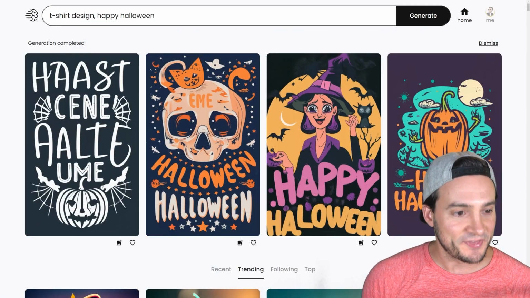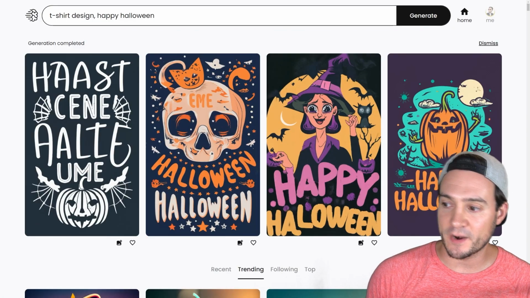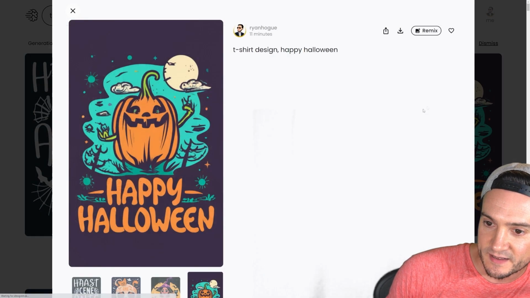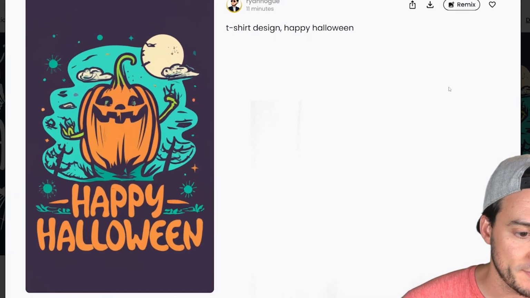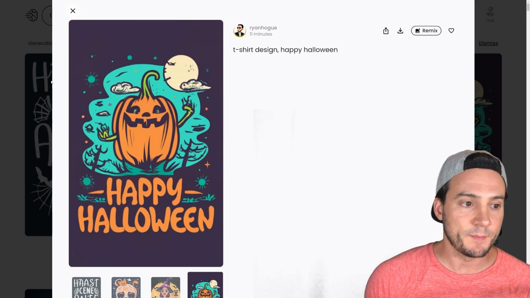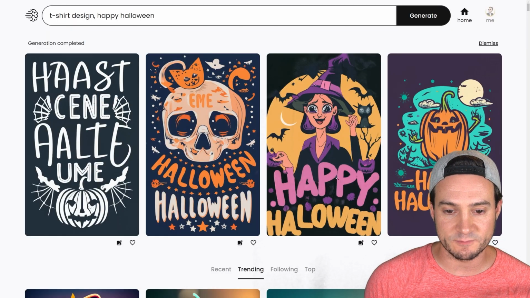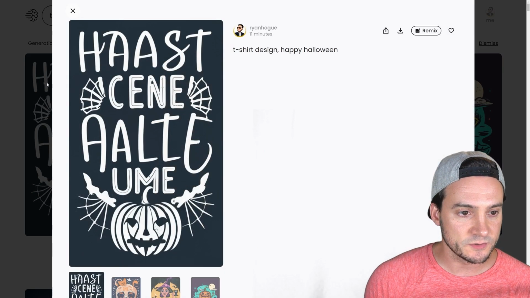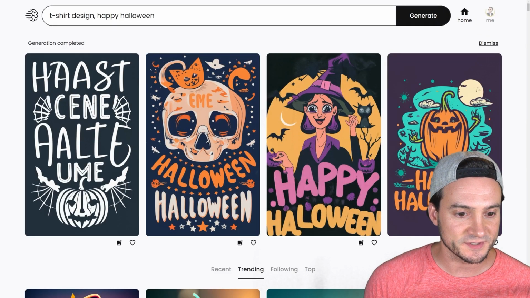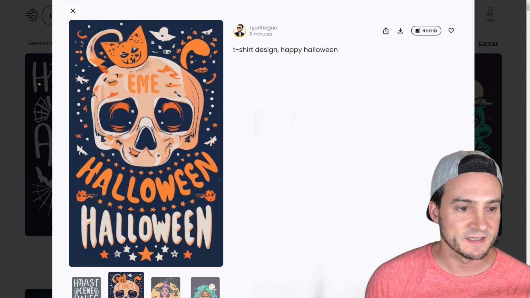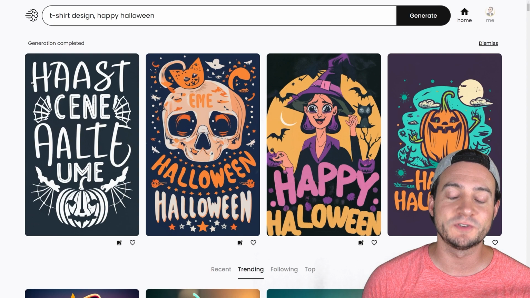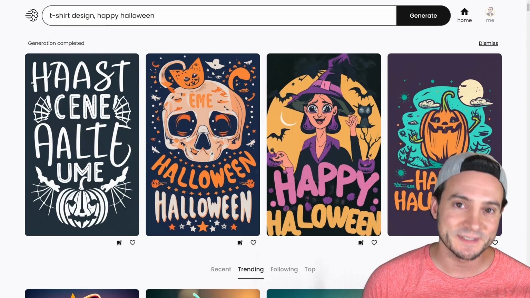You can see it got the theme right, and you can see it varies the color schemes. The one behind me is actually probably the best design because it spelled out Happy Halloween correctly. But if you look at number 2 also, it spelled this one correctly. Number 1 and 2, it looked like it failed just a little bit with the text portion. It is not perfect, but now let's jump on over to these top 10 t-shirts that I recreated.